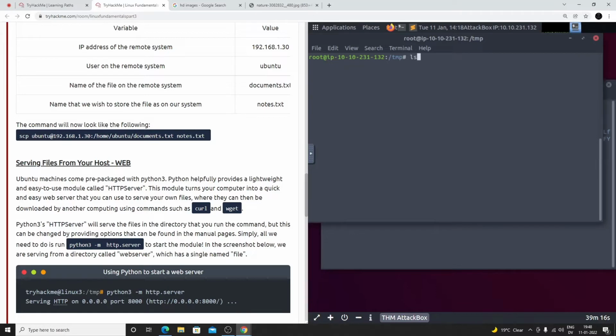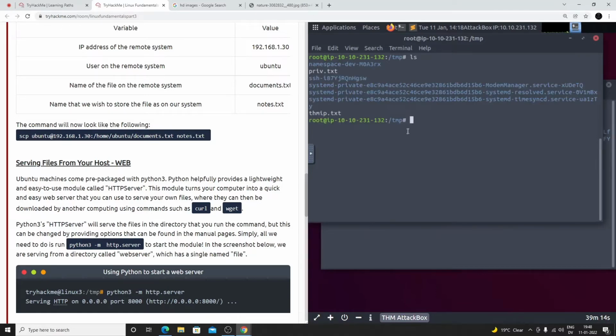For example, if I start that server right now at this location within temp, then from a remote location I would be able to access these folders and this file as well. So from whichever path you start that remote Python HTTP server, you would be able to access all the content of that path.